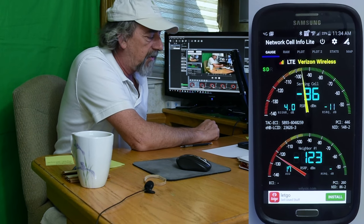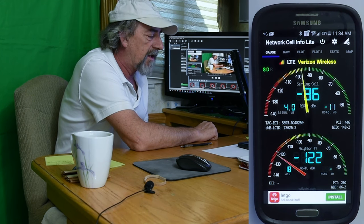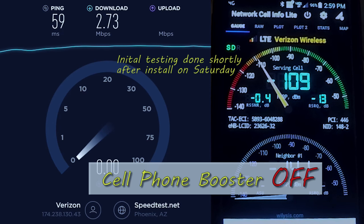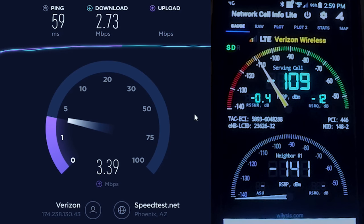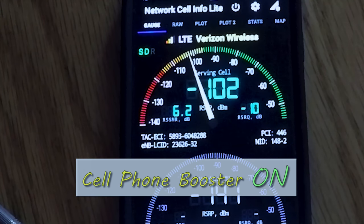You can see just moving the phone around a little bit we were able to change the signal some. Let's get started with some basic testing. I'm running speedtest.net here — catching a test to see what download looks like: 2.73 megabits. Not so good. Upload a little better — that might be because the network's kind of busy today. I'm getting about 3.3, 3.4 up at minus 109 decibels with the booster off. Let's go turn the booster on and get on the network.